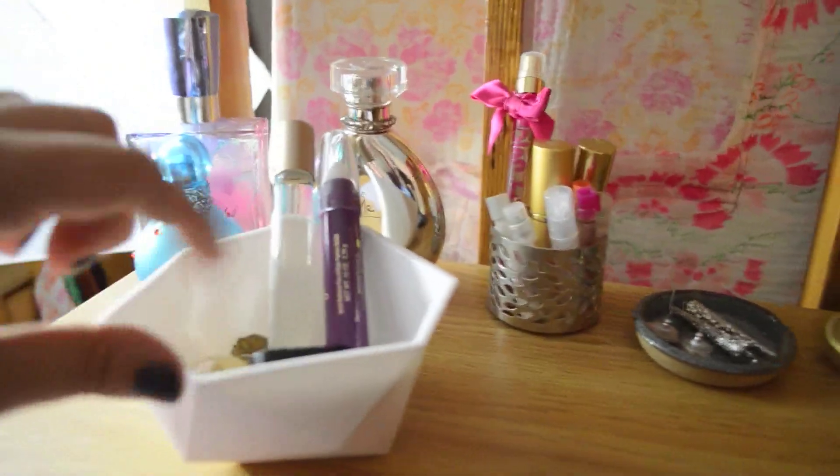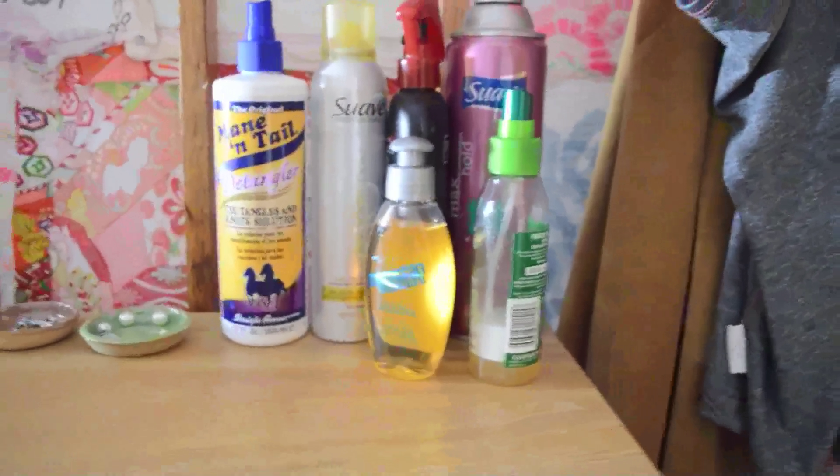It has just like some baby perfumes, and I really didn't know what to do with this, but I thought it was really cute. And then my mom got me these little plates, so I just put like my nice jewelry in there when I'm not wearing it. And then I have just some of my hair products sitting on top here. And then this t-shirt says Brooklyn on it — I'm going to cut it into like a cute tank top. And then I went to Victoria's Secret with my friend and had two free underwear, and I gave her one and she left it in my room, so she just has to pick that up. And then I have my best friend's pictures on my dresser.